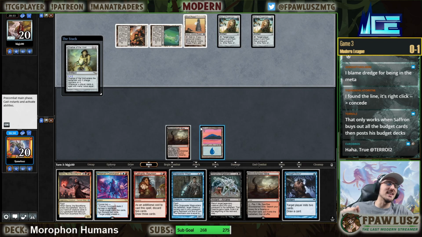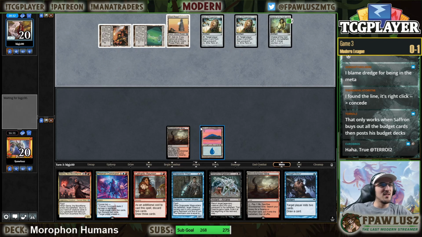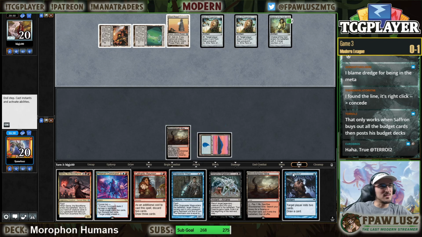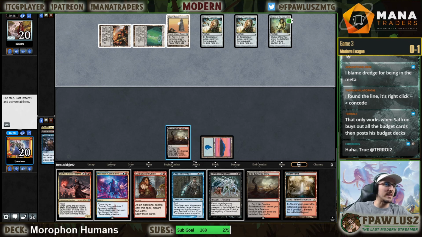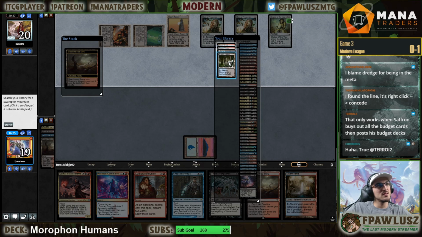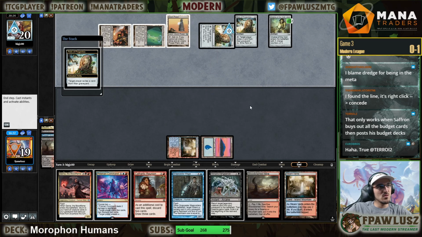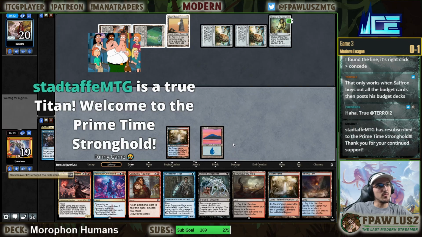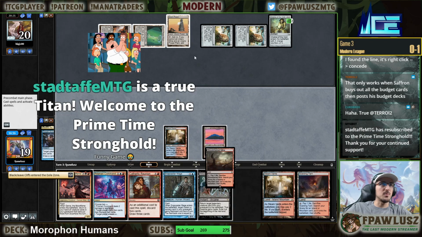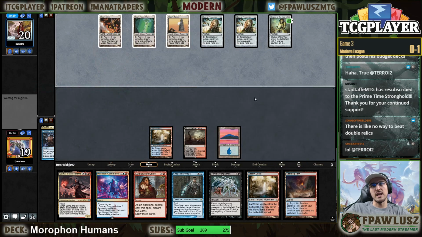God damn it, we can beat that. That sucks, man. I hate it when my opponent does stuff that I can beat because it means that I can't just scoop. Well, no, actually, we can't beat that now that I think about it. Yeah, we can't beat that. I mean, we can beat that, but we can't beat the fact that they already have two relics in play, right? So yeah, we cannot beat double relic.